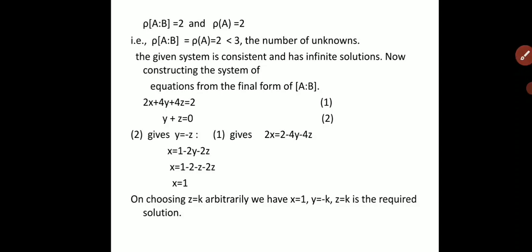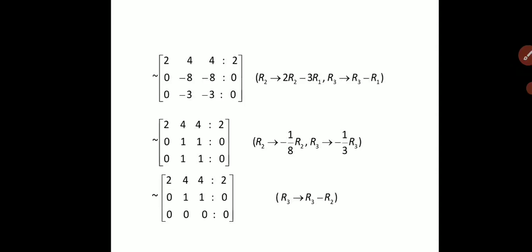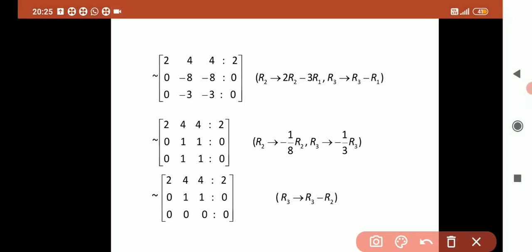So now what this implies here, rank of this matrix A, this is this much. Rank of the matrix is how much here? 2, because there are 2 non-zero rows. And what we have here, rank of A colon B. While finding the rank of A colon B, we have to consider this whole matrix. So in this, how many non-zero rows? Here also this third row is again 0. Therefore here also there are only 2 non-zero rows. Therefore rank of A colon B is also equals to 2.